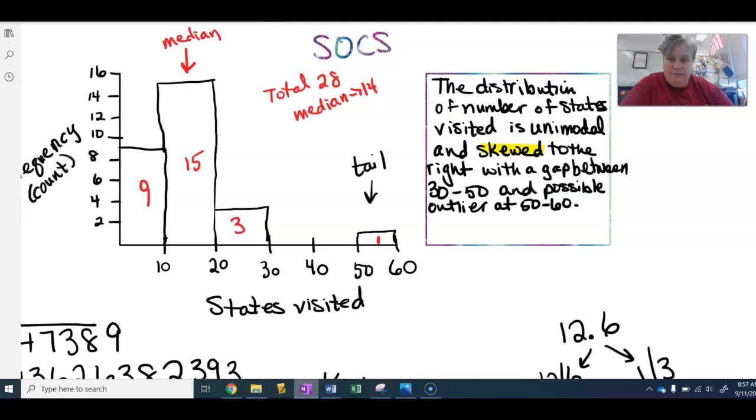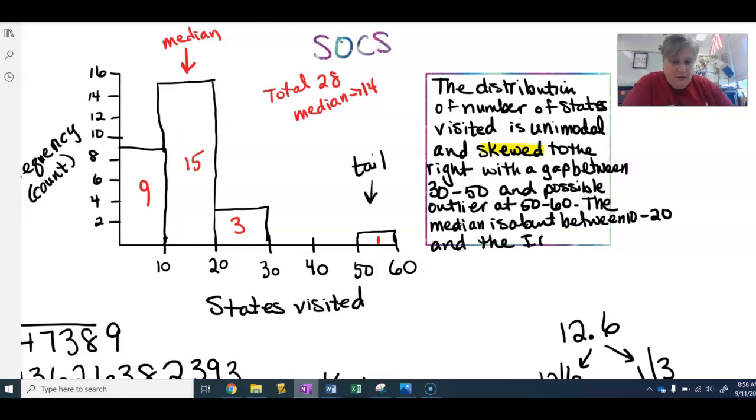And so now, let's say, and you don't have to say center. You can actually use the word median. If you use the word mean, though, I'd have to take off a point or two. The median is about, because I don't know exactly, like when we start using our calculators, you'll know exactly. I'm going to say it's probably in here somewhere. So I'm comfortable saying 15, or you could say is between 10 and 20. When we actually start using our calculator for calculations, then you're going to have to find it, but for right now, this is okay.